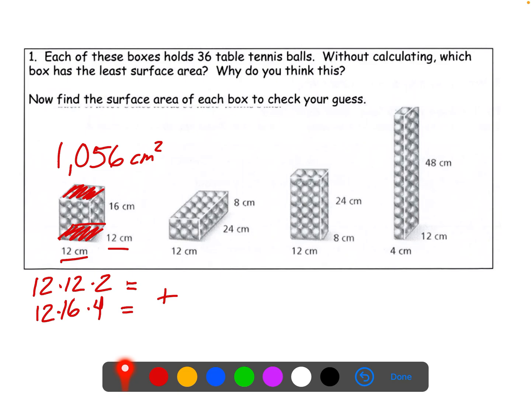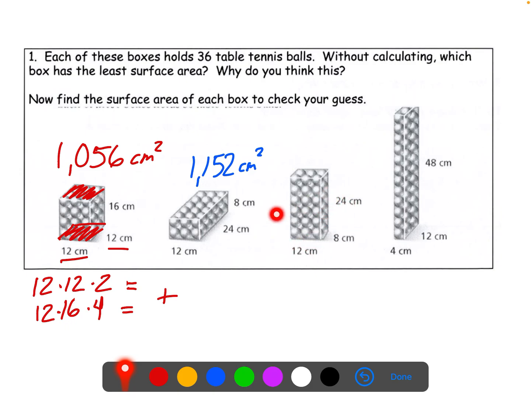All right. Now, I'd like you to practice with one. Go ahead and find the surface area of this next one here by calculating all 6 areas of the faces. All right, and when you did that, I hope you found that it was 1,152 square centimeters. Now, one interesting thing to note here, our 3 measurements on this shape also are consistent with the 3 measurements on this other shape.